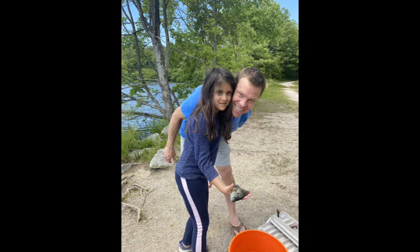Folks, I'll leave you with this. This is Adam and Mila spending some good quality time together, father and daughter. And Mila caught a bunch of bluegills. She had a lot of fun. She learned how to cast. And I think a fisherman was born this day, which is always a good thing.